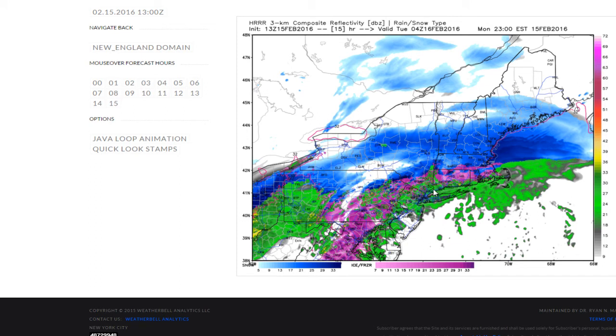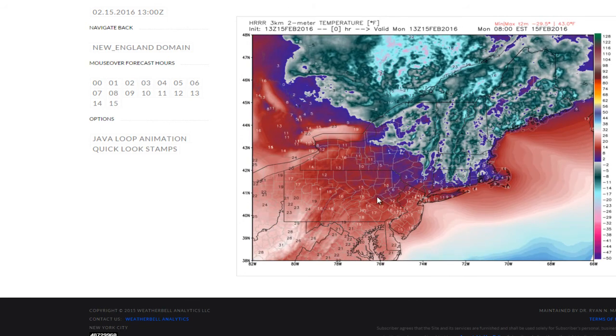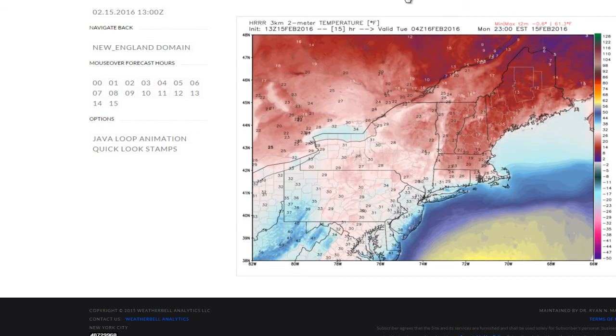This is my concern. If you look at the temperatures right now, currently temperatures are very cold. When you have a stubborn Arctic air mass like we have in place now, it's not going to be so quick to warm an area that's 14 degrees all the way up above 32 at the surface. So by 11 o'clock tonight, yes, the models are showing liquid falling, but this is freezing on contact in all areas just north and west of I-95. So traveling tonight is not a good idea at all.